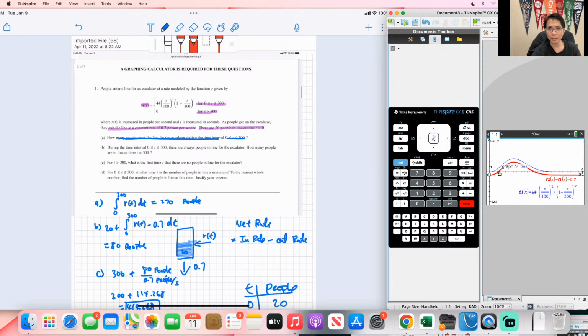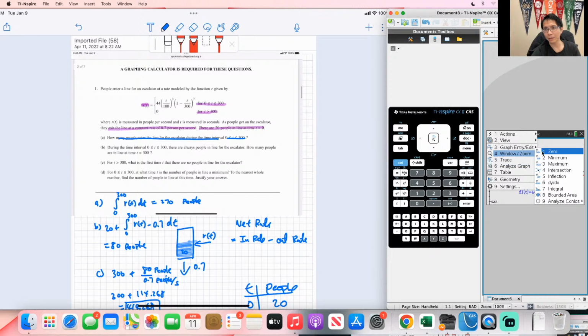So if your net rate equals 0, then that's the point. So we've got to go find out where they intersect. This is actually a minimum on the original graph. Does that make sense? Because it went from negative to positive. That's why it's a minimum. Does that make sense? So I'm going to do analysis of the graph. I'm going to look at 0.